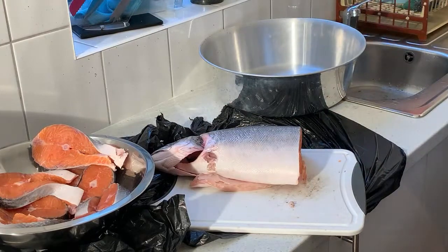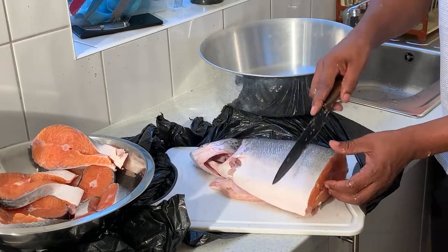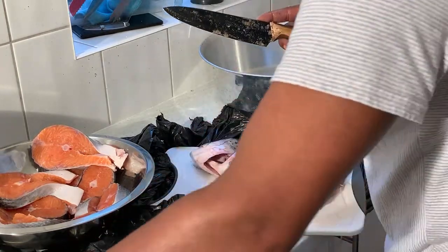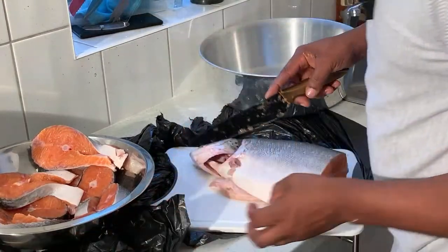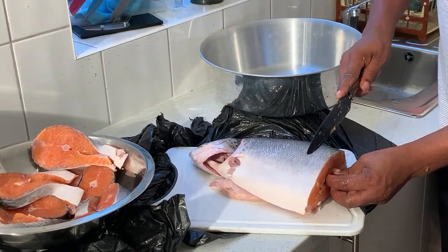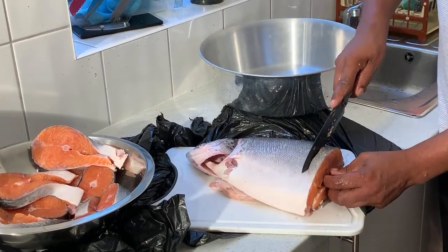So we're going straight up to the head. That salmon up here, we have a lot of meat up here, people. A lot of meat up here, right up to the head. As I said before, I'm going to use that head to boil some soup one of these days. I'm going to show you guys. So just take your time, mark that first layer of skin.